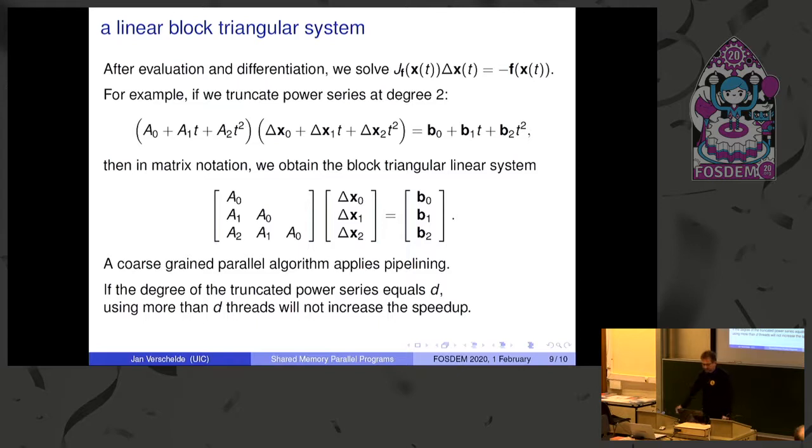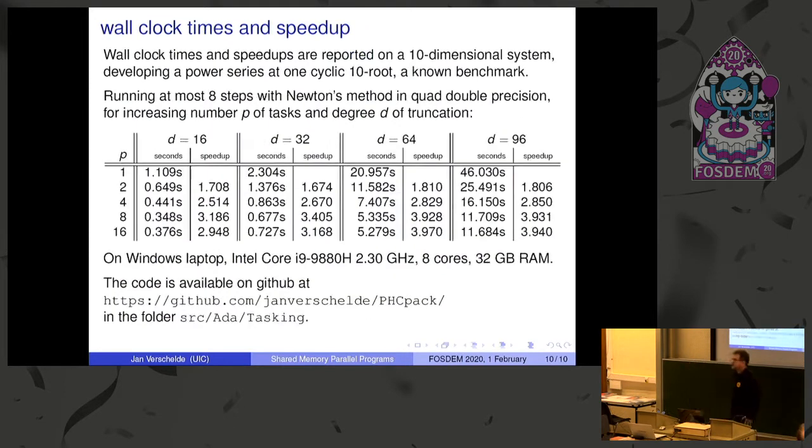So we have also played with that. So this is kind of the bottleneck at this point. So at this point, this is still a work in progress. So these are timings that I did yesterday in my hotel room on this laptop, trying to see how far I can go with the degrees of the truncated power series. So this was done in double arithmetic. It was done on a 10-dimensional benchmark system. If you're really curious, you can figure out via my websites what the polynomials really look like.